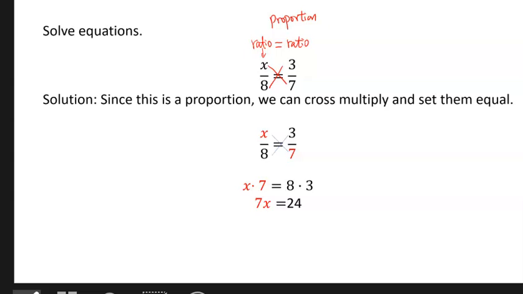So 8 times 3 gives us 24. Now in order to get rid of 7, notice we reverse the multiplication and we do division. We divide both sides by 7. So that's how we get the answer, 24 over 7, because 7 cancels 7. 7 divided by 7 gives us 1, but anything times 1 will be itself.